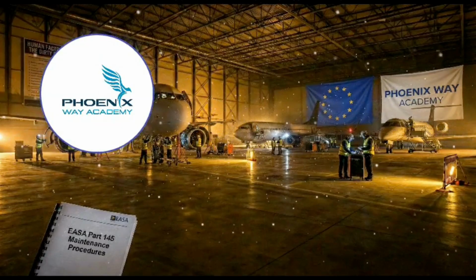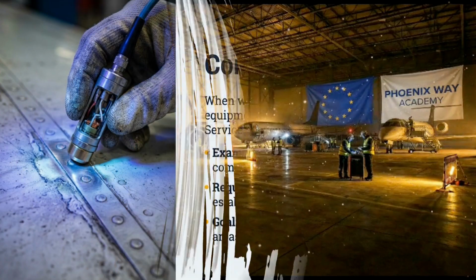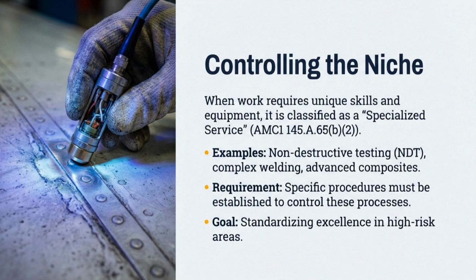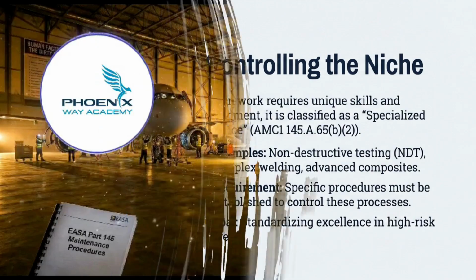Right, the specialized stuff. The guidance states, specialized services include any specialized activity, such as, but not limited to, non-destructive testing requiring particular skills and qualification. Point 145.A.30 covers the qualification of personnel, but in addition, there is a need to establish maintenance procedures that cover the control of any specialized process. So this raises an important point again. Why do we need separate, distinct procedures for these specialized processes, even if the people doing them are already highly qualified? That's the key question.